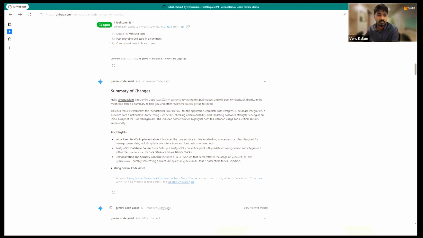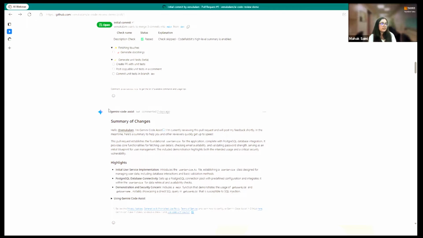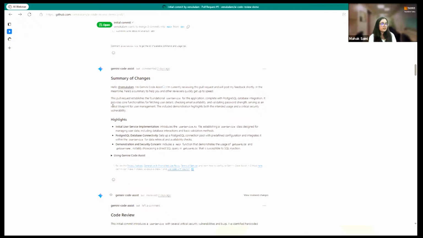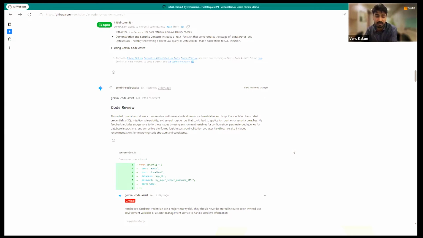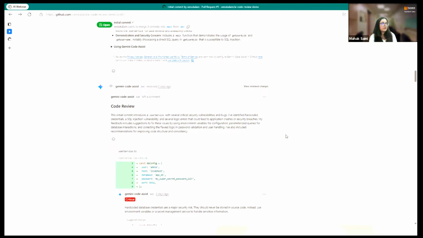Right. Yeah, and on similar lines to CodeRabbit, we also have the Gemini Code Assist over here. It is also very descriptive, highlighting what has changed, what are the major changes it has recognized, and what are some of the security concerns it wants us to look into and tackle before we move forward with the PRs. Interesting. So they understand the entire changes that have been made. They know the context and they generate this meaningful summary. Right. Interesting. Yeah. So Venu, why don't you take it forward?